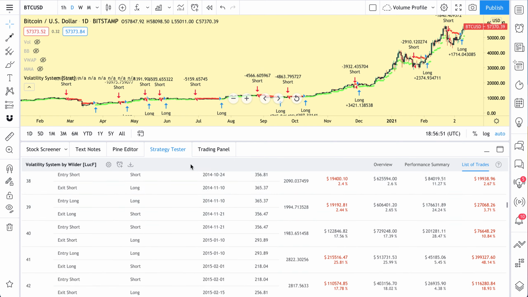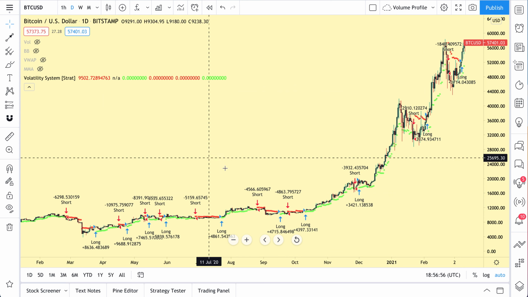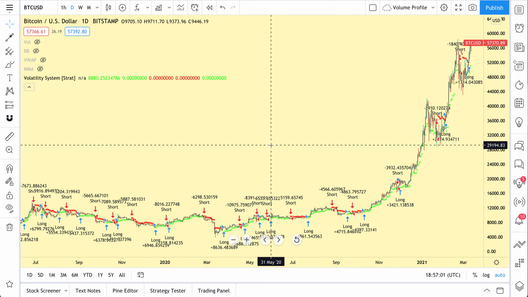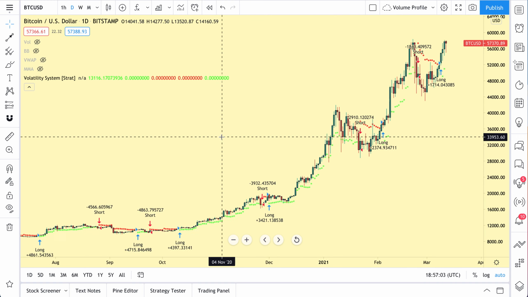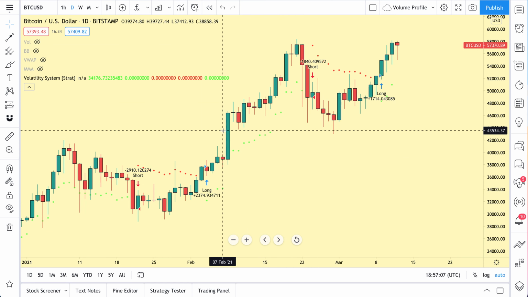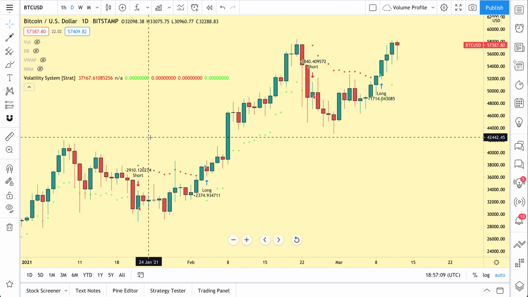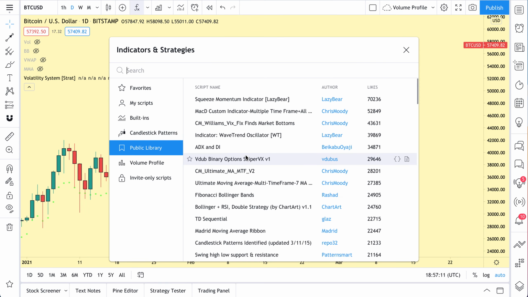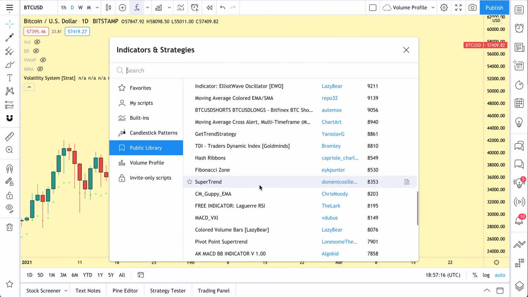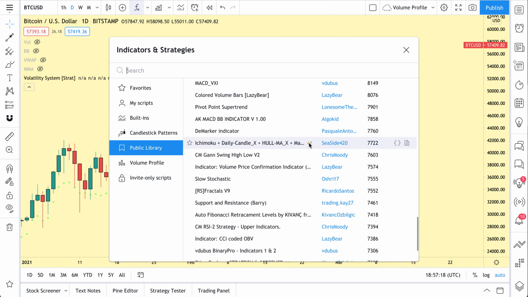So if you create your own strategy, you can backtest all of your trading strategies or styles, see them directly on the chart, and just see, would your strategy really work over the long haul? Is it worth pursuing right now? These are questions you can answer and dive into by using the strategy tester, but more importantly, going to the public library and finding some strategies that are interesting to you. And like we said, look for these down red arrow, up green arrows for strategies.